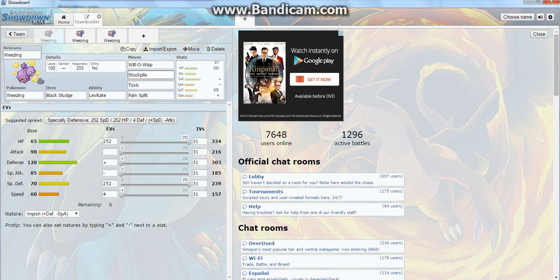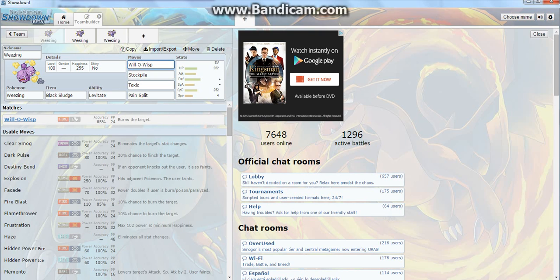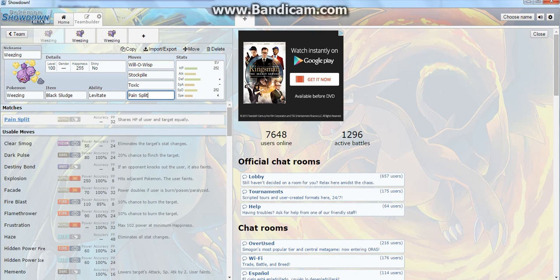Then you have Stockpile. You can Stockpile once or twice. You get at least one Stockpile off after the Will-O-Wisp. You're going to be absurdly tanky with over 500 defense and roughly over 350 special defense, so you're going to be pretty tanky. And then what you're going to do is, if you need to Toxic them, I would Toxic them. If you need to Will-O-Wisp them, Will-O-Wisp them. If they're physical, Will-O-Wisp them. If they're a special attacker, you can Toxic them. That kind of helps spread it out a little bit more.